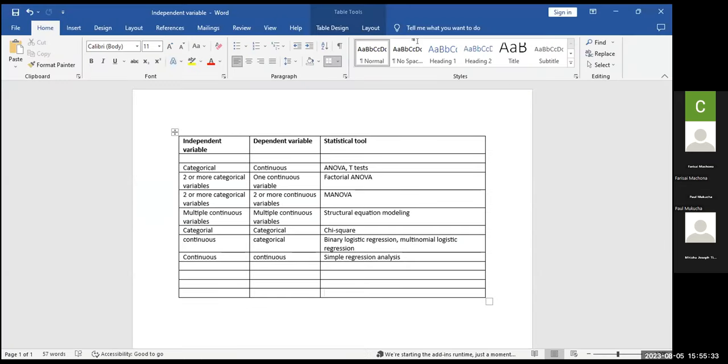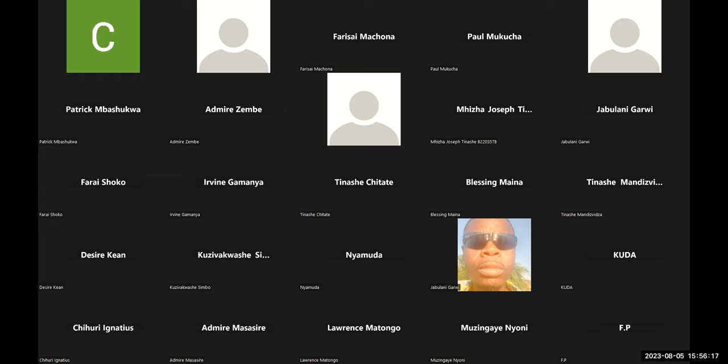I just wanted to ask, in a situation where, let's say in your questionnaire, you've got different types of variables, can you use different types of analysis for one research paper, or would they expect you to use at least one throughout the whole paper? Fine. You can use different types of statistical tools in the same paper. It's allowed. It's possible. Depending on the nature of your variables, yes, you can use different ones. It's very much appropriate. Are you answered? Yeah, I'm very answered. Thank you.